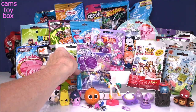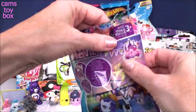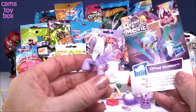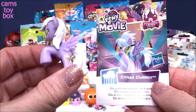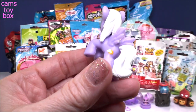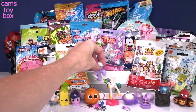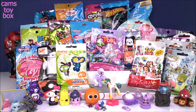Let's go with our My Little Pony blind bag, wave 24 from the movie. Oh, this looks like a pretty one. We have Cloud Chaser — what a beautiful name. It says she gives compliments to friends. She's super, super pretty with a little sun and cloud cutie mark. That's a really cute one. I definitely don't have this one yet. I love that pose too.